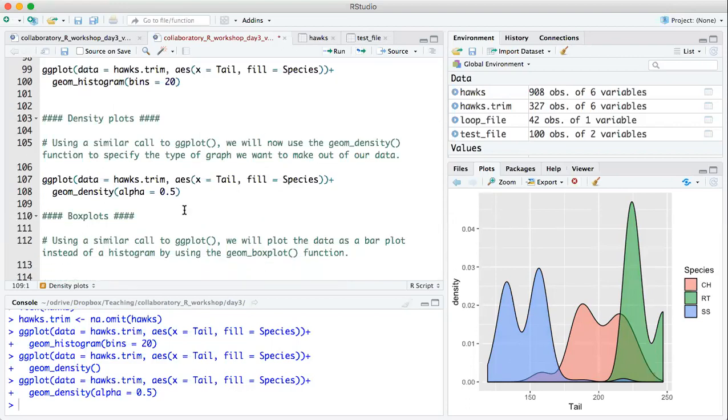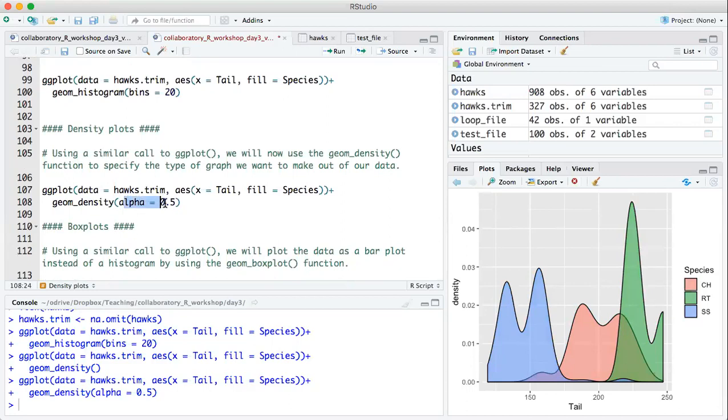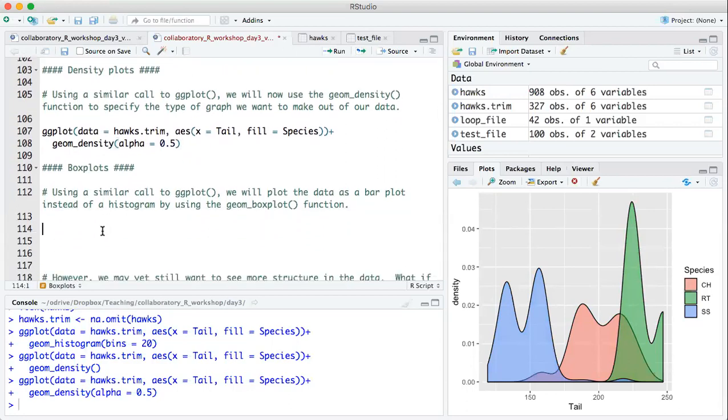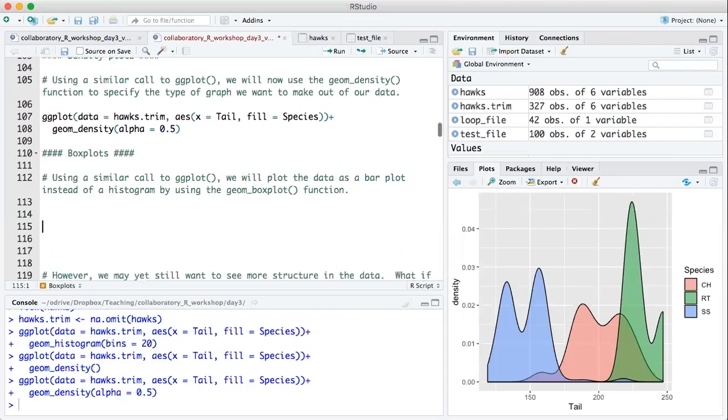Yes, the 0.5 is for the transparency. So that's to make them 50% transparent, so we can see through the different layers of the density plots. That looks great. Yeah, ggplot for the win, right? So we literally did all the basics, and they're very nice looking. Aside from the fact they misrepresent the red tail data. It's bad.